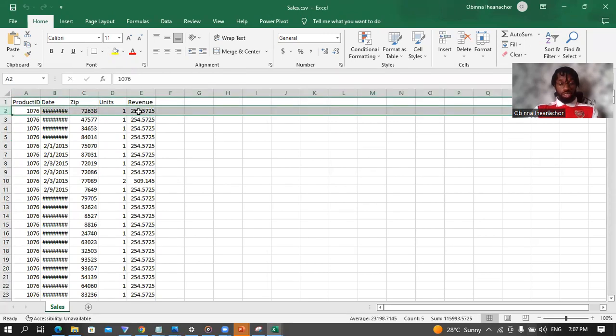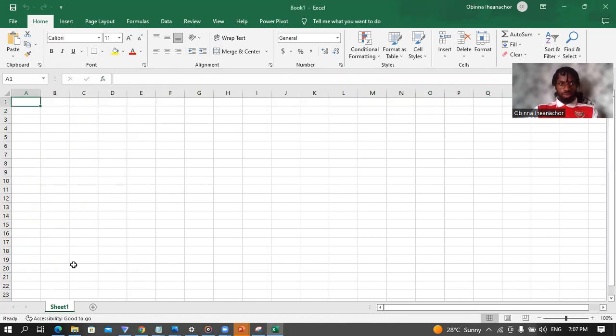So this is just for the US alone. So you have the same data for other countries. So we'll try to combine or append them together during our data cleaning. And we'll have one large table that contains sales data for all the countries. But this is just the US alone. So I'll close this file up.